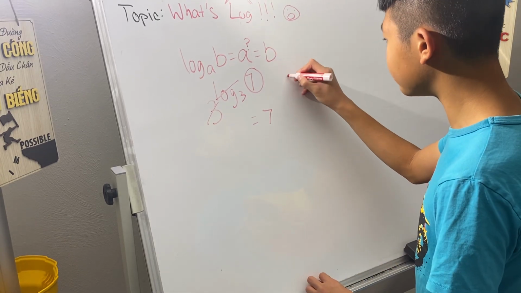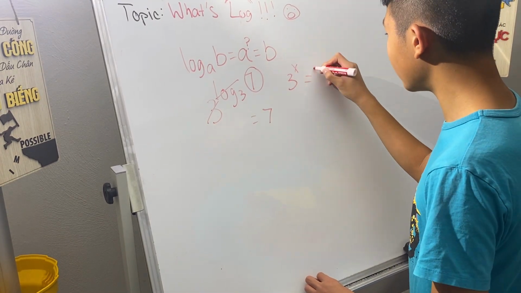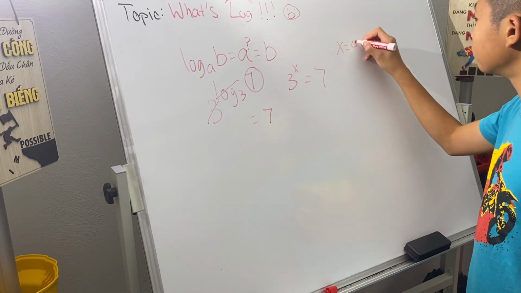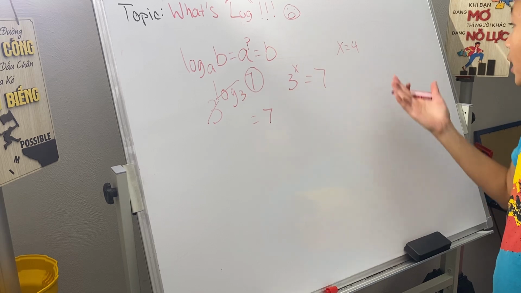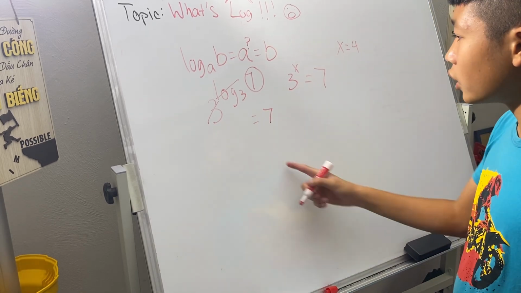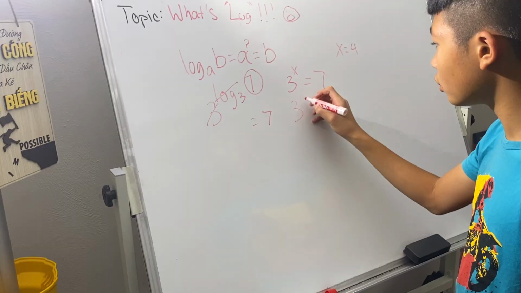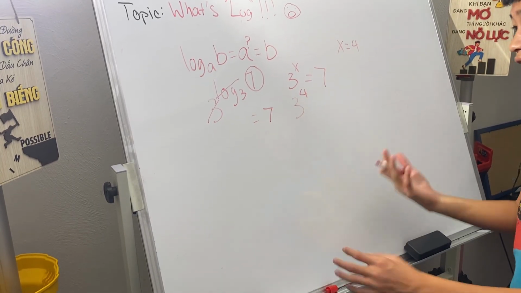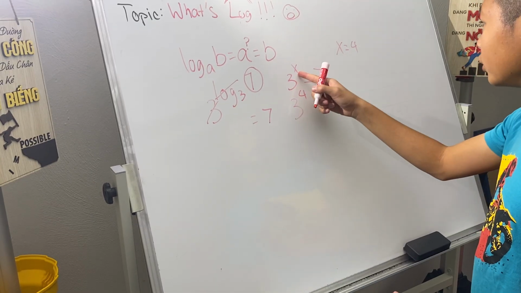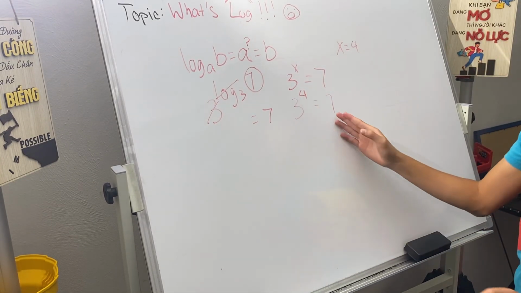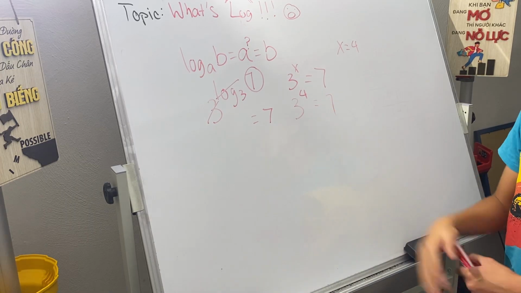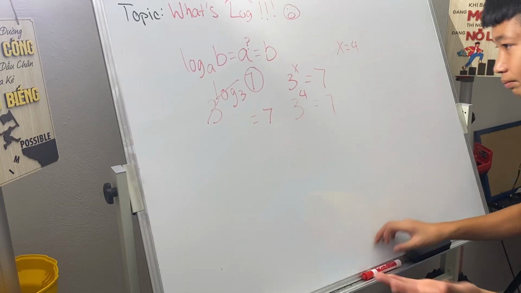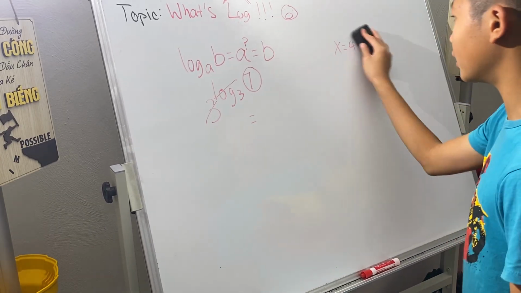Now, let me give you an example. 3 to the x equals 7, right? Let's say we solve this and x is 4. Well, technically it's not 4, but I'm just picking one randomly. So x equals 4, so it'll be 3 to the 4th. As you can see, this and this are the same thing, so that's why they cancel each other. Technically it's not 7. This is equal to 81. But let's just say it's equal to 4. See? That's how it works.